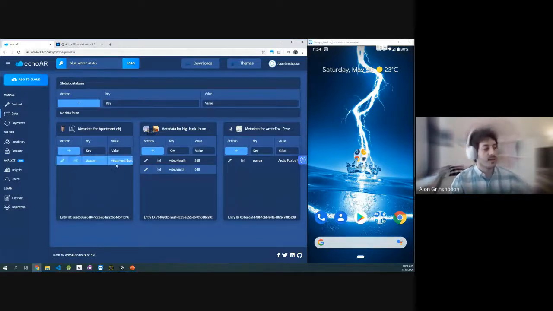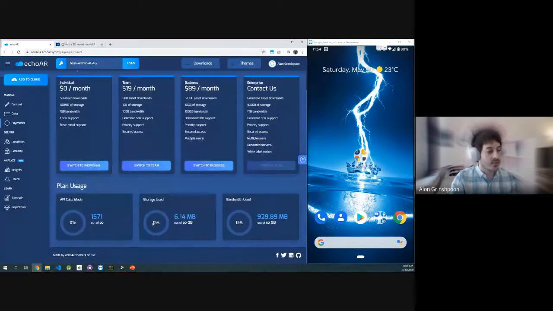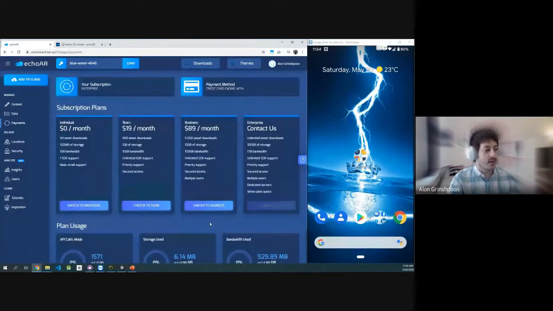You can add data on the 3D models, so like attach them to a scene, say scene equals 5, but you can also have global data that could be established throughout the entire project. What are the scenes? What are the users? Stuff like that. You can manage your payments right here, see some data about your usage, how much bandwidth and storage you're using. And also, again, as I mentioned, if you're going to register through the hackathon, you're going to get this tier for free, our premium tier for free.